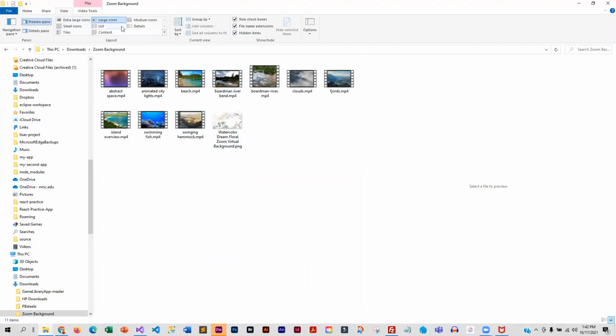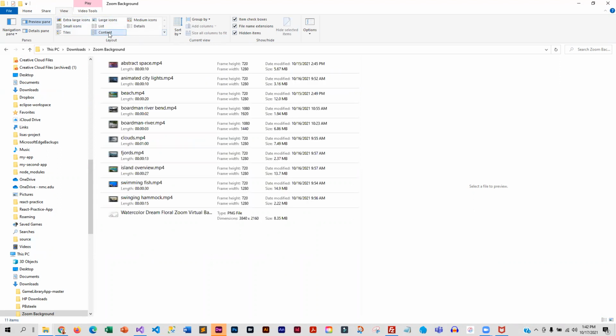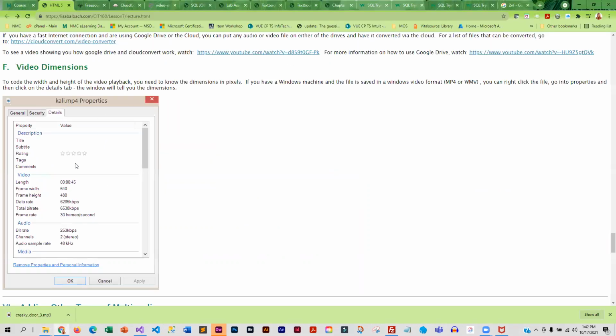I was playing around with Zoom. If you go to view and content, you can see it's giving you a height and a width. And these are pixel measurements. So a couple different ways that you can see what the height and width are.